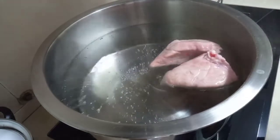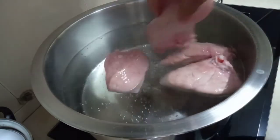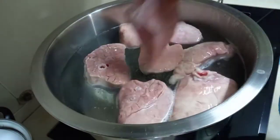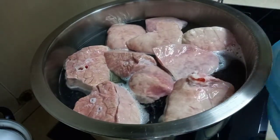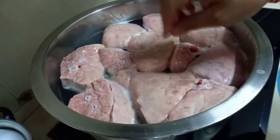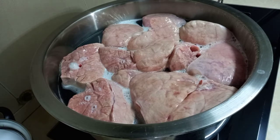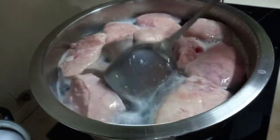Oh, it must have a lot of air inside because it's floating. So everything goes in. Bit of pieces here. Let's see how much it shrinks later after cooking. Okay, let's get this cooking and I'll be back with the rest.